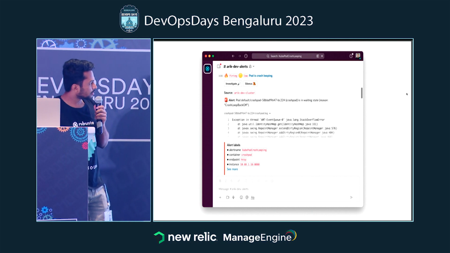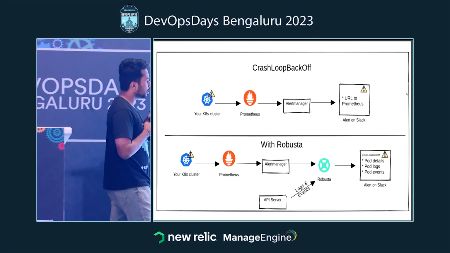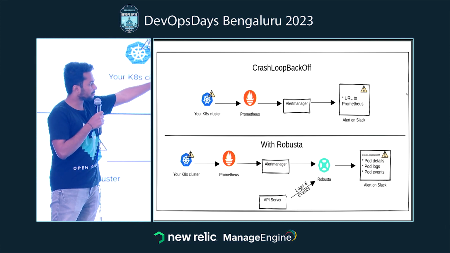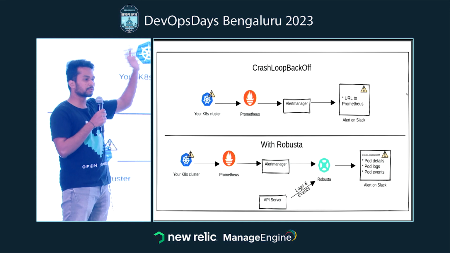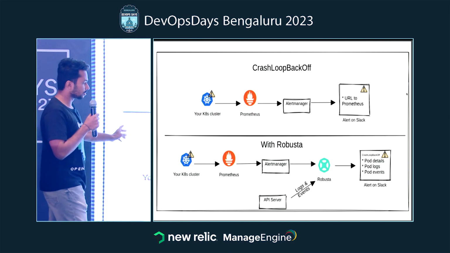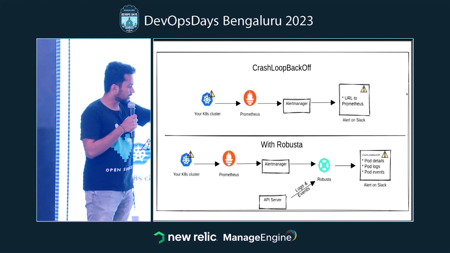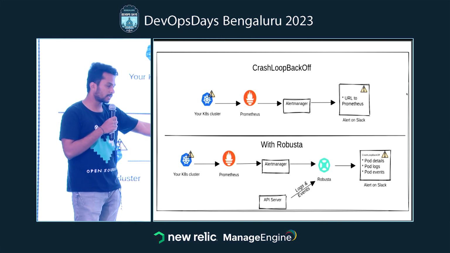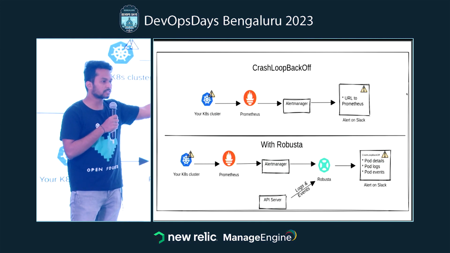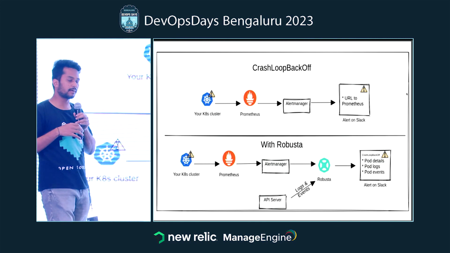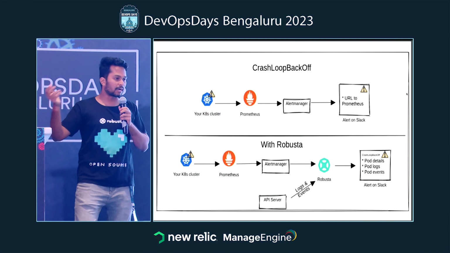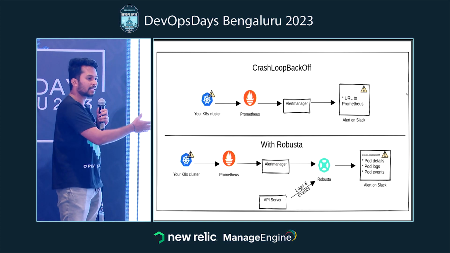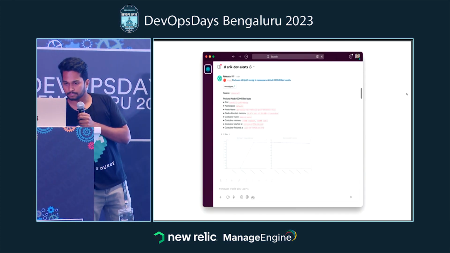So we'll go back to the alert, and let's see how it works. Usually when you have an issue in your cluster, you get an alert from Prometheus, which is a link back to Prometheus. But if you are using Robusta, Robusta also gets you additional details. For example, if it wants to talk with the API server, it also does that. And it gives you pod details, logs, and more things that you can give your devs. So if you don't want to give your devs access to your clusters, you can just give them all they need right where they see the message.